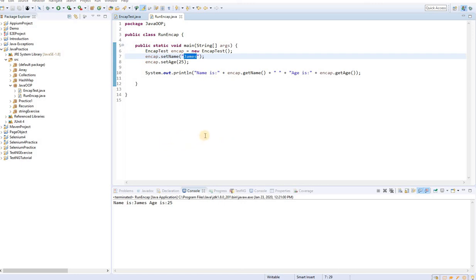So what have we learned? There are some advantages. It is useful in hiding the data of the global variables of a class, and it also prevents illegal direct access to that data, right? It also helps us make flexible code. As I said, we can just change it over here and it will change up there too, so the code is easy to change and maintain. It's not too much code to change, update, or maintain. Those are the key points and advantages of the encapsulation concept in object-oriented programming in Java.